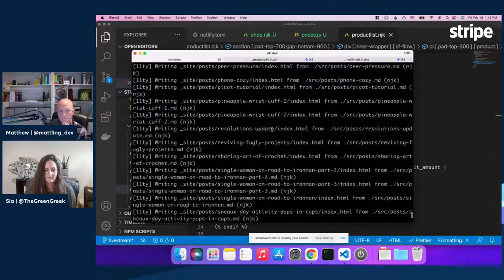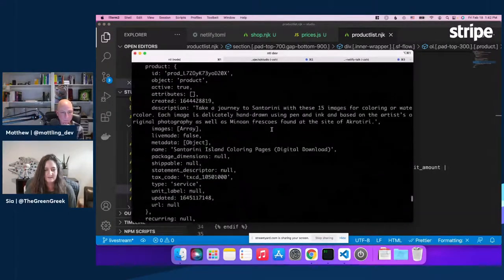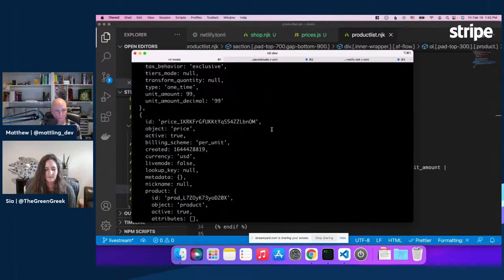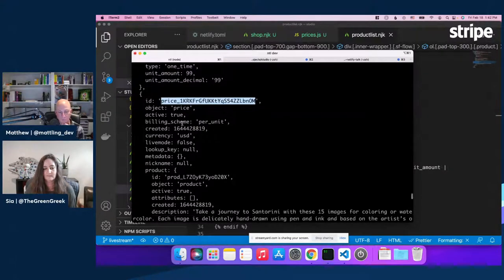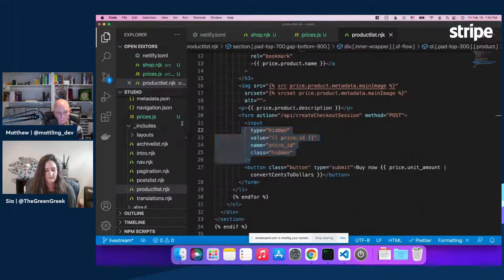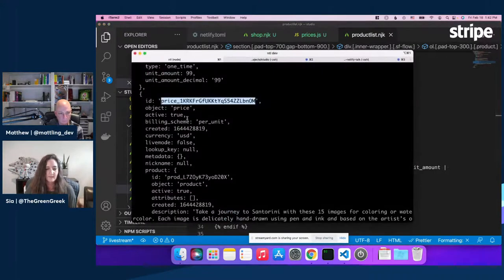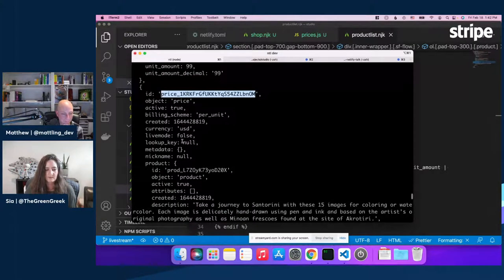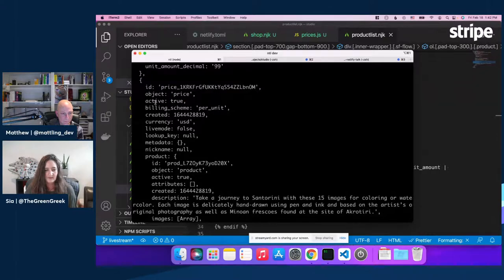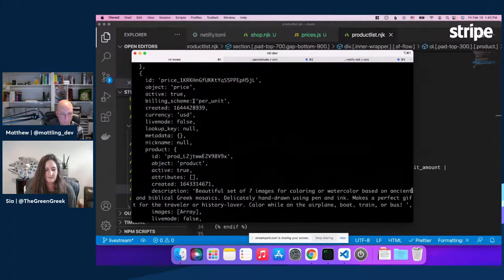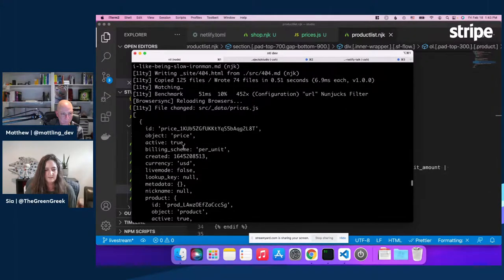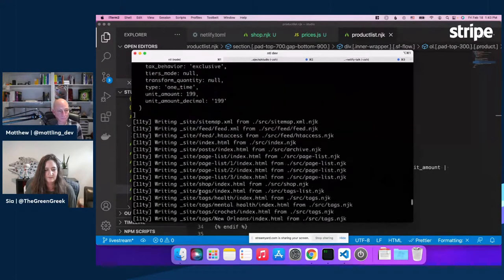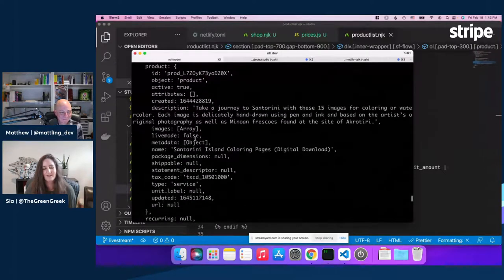Part of the reason why I logged this is because I like to see what data I'm working with when I'm building out a front end. So this is an individual price. It has that ID, which is something we're going to need from Stripe. Wait, do we need the product ID? Yeah, the price ID. And the other things. Remember I said there was that active attribute on here? There might be some archived ones in here. Yep, you see. Oh, never mind. I don't know where it is. It's fine.